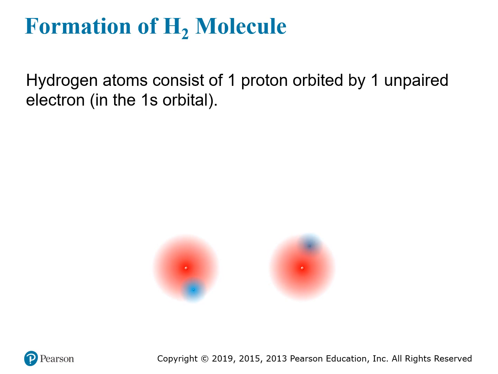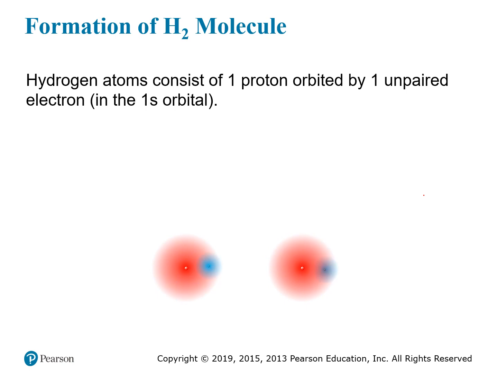So here we can see two hydrogen atoms with the protons in red and the electrons in blue. The red cloud around the protons indicates the 1s orbital that the electron is in in a hydrogen atom. A hydrogen atom has atomic number 1, so it has one proton in its nucleus, and to balance out that charge, it's orbited by one electron. For this purpose, we don't need to worry about the neutrons at all. It doesn't affect anything. So one proton surrounded by one electron is a hydrogen atom.